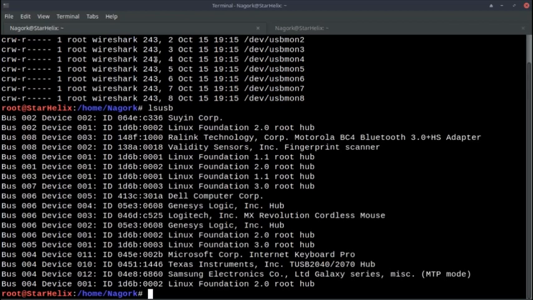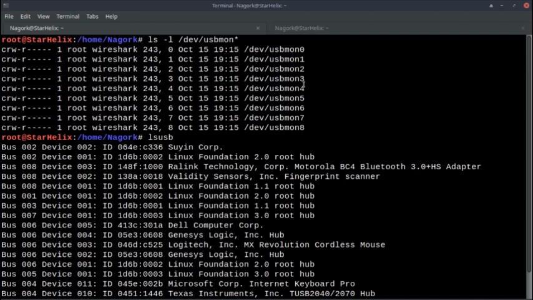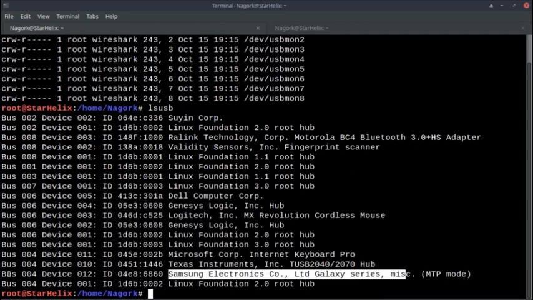This will provide a list of all the USB devices that are connected to your machine. For the purpose of this video, I plugged in my mobile phone, which is a Samsung phone. To determine which usbmon number you're going to use, usbmon 3 or 4, you need to take a look at the number provided in front of bus. In this case, I plugged in my phone, which is on bus 04.